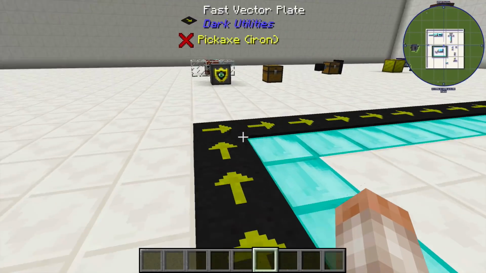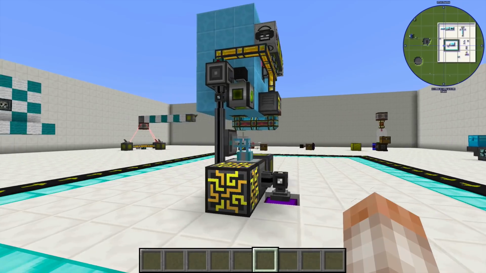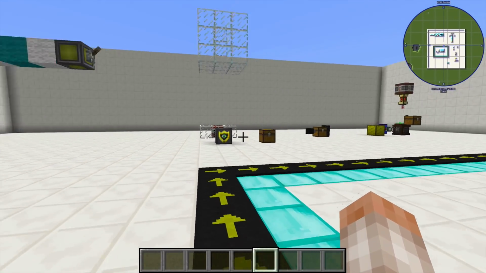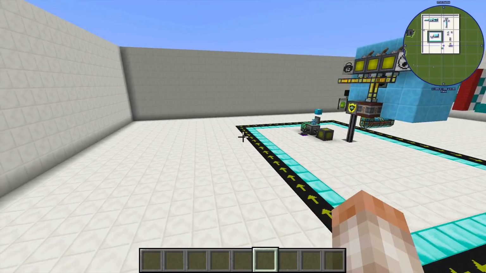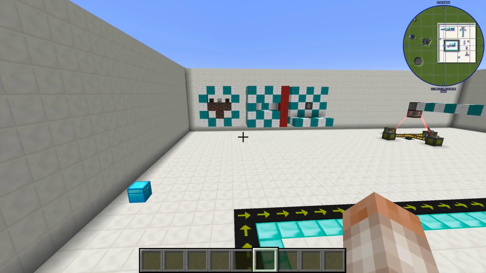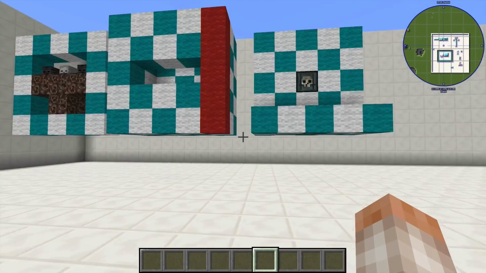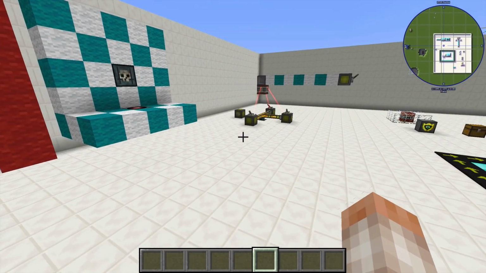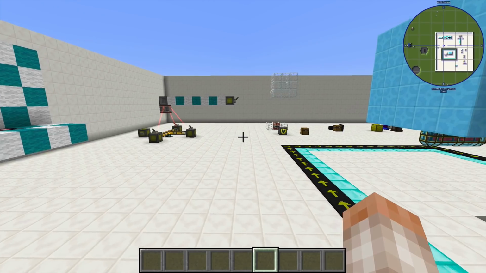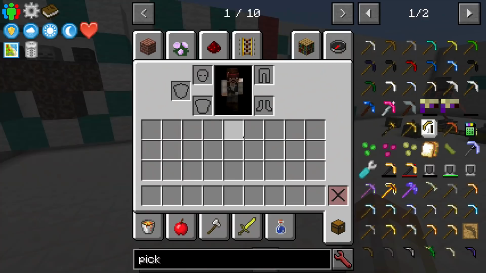Alright, so here we are on my really annoying vector plate conveyor belt, and this is the tutorial. There's really not much here to show you guys. I'm going to go through this stuff super fast, and I'll try to get you out of here as quickly as possible with as much knowledge as possible. One thing I always like to say before I show people builds on tutorials like this is that this is not the only design, it is not the best design, and it is not the only way to spawn withers.